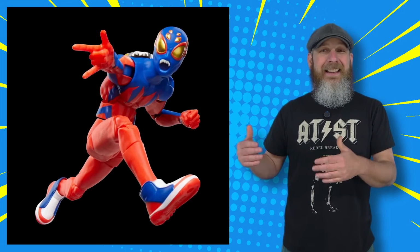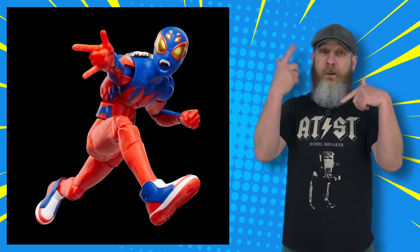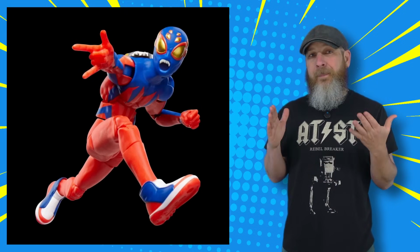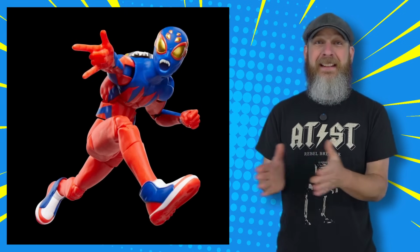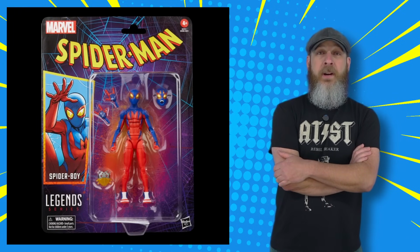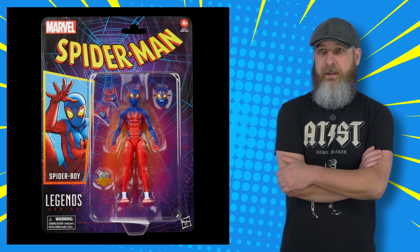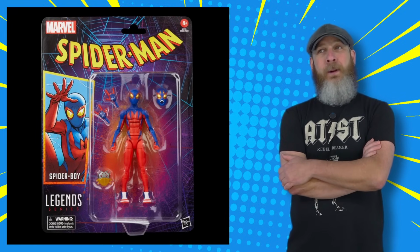I like the design. I like the look. I really like the gold lenses and the extra eyes and the fangs, like he spiders out or something. But at the end of the day, cuts have to be made somewhere, which I can say right now in the pre-order stage, it's a whole different animal when they actually start hitting. And it's like, oh, do I need Spider-Boy? Oh, that gold does pop.